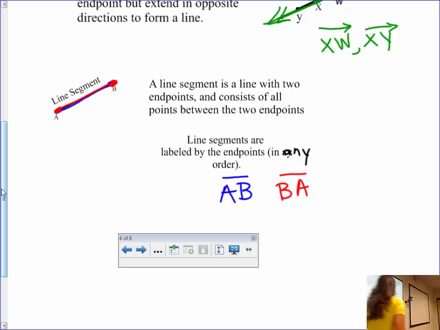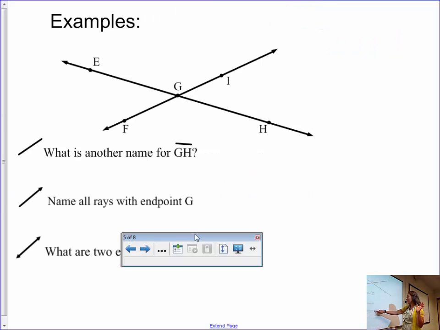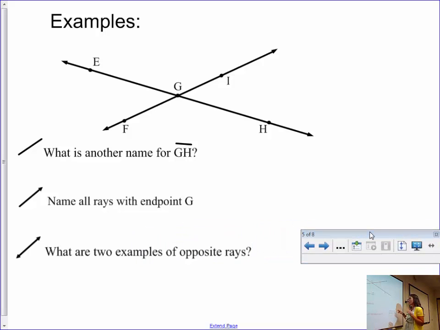All right, let's do some practice and make sure that we understand all those definitions that Mrs. Hurst just went through. So here's an example of two lines that intersect with 5 different points. Please go ahead and draw out this example. Here are 3 questions that we're going to answer. So right now, if you could take the time to pause, draw this out and see if you can answer it so that when we come back, you can check your answers and make sure that you got them all correct.